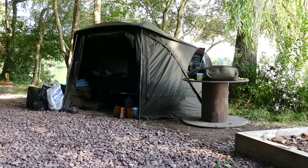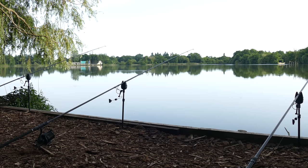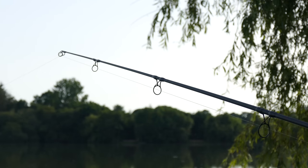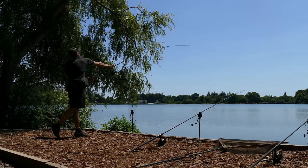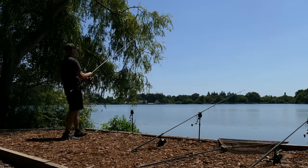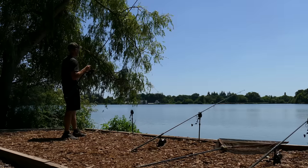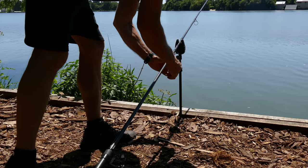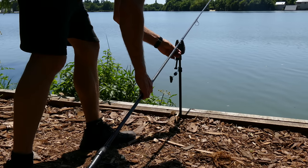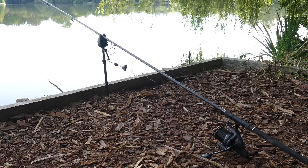The bivvy's a bit of a mess as it always is when you arrive at a lake, but I'll get settled in shortly. I've got a baited area roughly about 100 metres out, about the size of a tennis court, where I've baited heavily with boilies. The middle rod is right amongst that bait waiting for a really big greedy carp. The left-hand rod is just on the edge of the bait waiting for the shy feeder that hangs back a little bit. The right-hand rod is doing something completely different — waiting for that really shy loner carp that likes to fish well off the baited area on its own. All three rods doing something completely different.